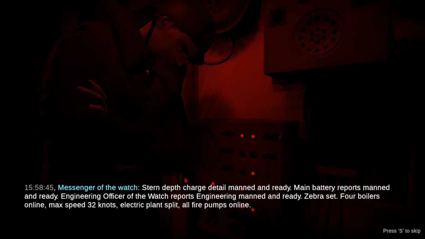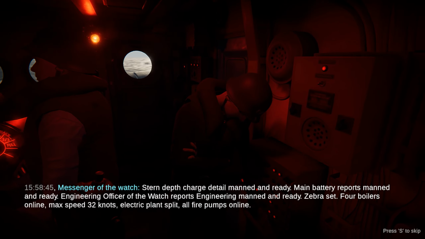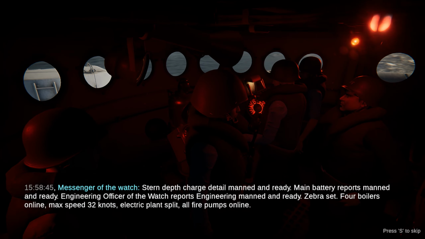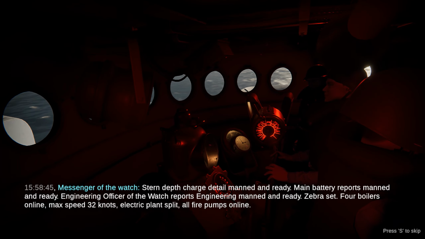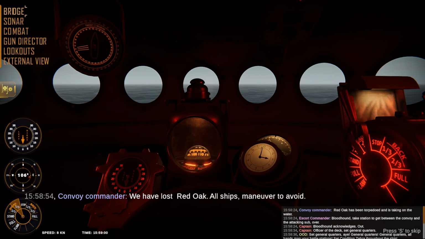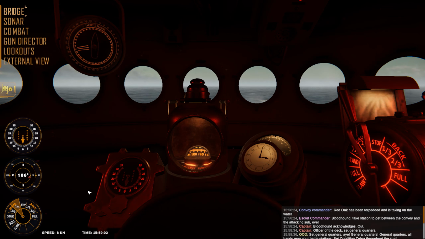Stern depth charge detail manned and ready. Main battery ports manned and ready. Engineering officer watch reports engineering manned and ready. Zebra set. Four boilers online, max speed 32 knots. Electric plant split, all fire pumps online. Very well. We've lost Red Oak, all ships. Maneuver to avoid.